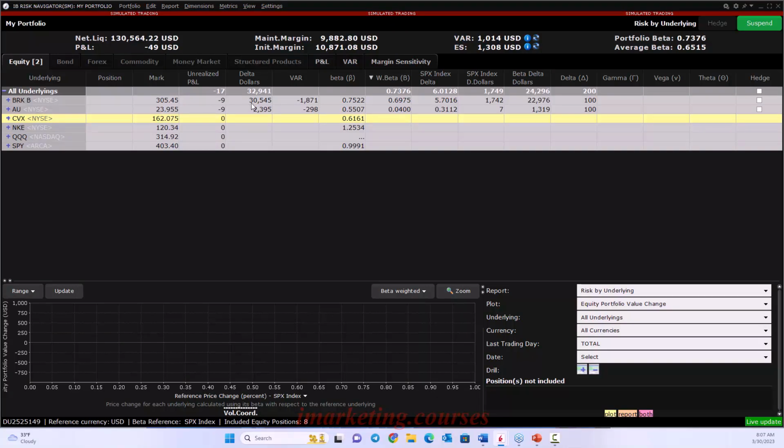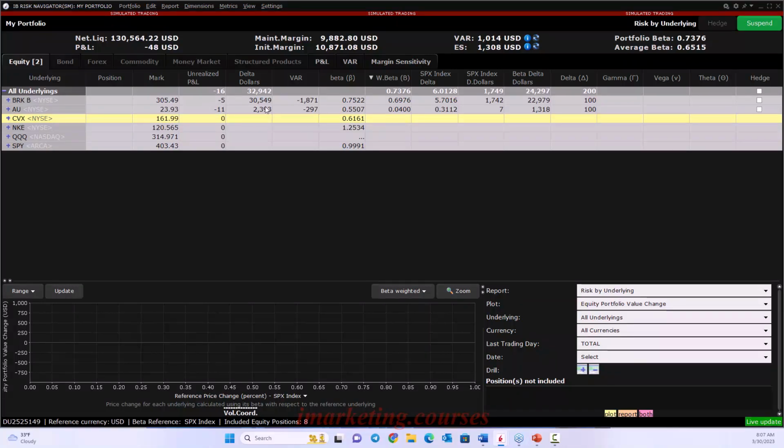So what you're going to find is that Berkshire is now 30,000 in delta dollars. AU is 2,400. They're both 100 delta, but we know that this is where delta is kind of lacking.